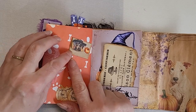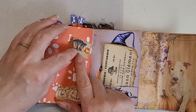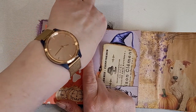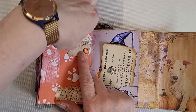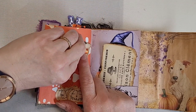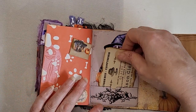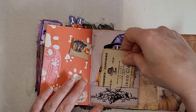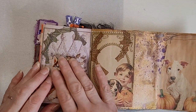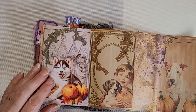This is a little envelope from the kit, half size. This one is the size of the kit, and I've used this wee pumpkin to keep it closed. And there's a little bit of ephemera also from the kit. Just put that back in there and put that back underneath there. You saw me make this little pocket, just put a bit of ephemera in there, and then you saw me bring on the bat chorus at the end.